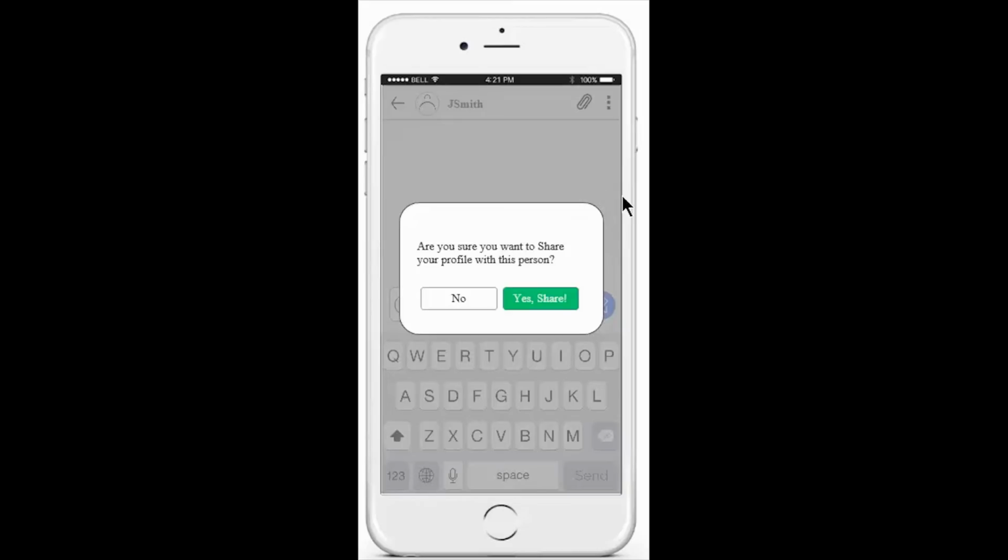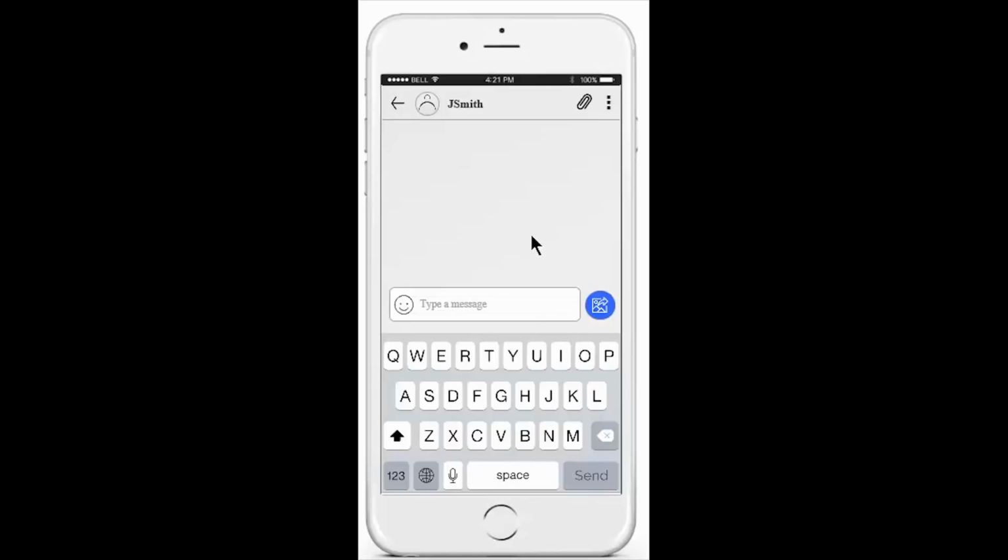Actually, after about 30 minutes or so of talking with someone, of talk time with them, you would be prompted by the app to share your information, because we ultimately do want to drive people towards interacting face-to-face, and they're going to do that once they've shared information.